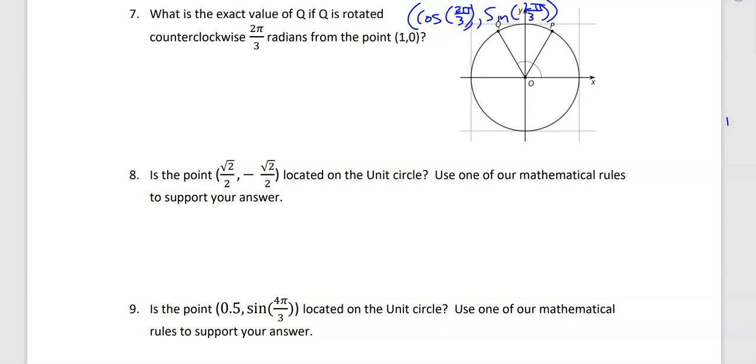Problem 8, they're asking you to show mathematically that this point actually is on the unit circle. In other words, you might be able to look at your unit circle, and the point's right there, so I know it's on the circle. But they're asking you to come up with a way to prove that it really is on the circle. And problem 9, they're asking the same question. If I give you this information, can you decide whether or not this point is actually located on the unit circle? Turn the video back on after you and your partner work through these two problems, and we'll continue the discussion.